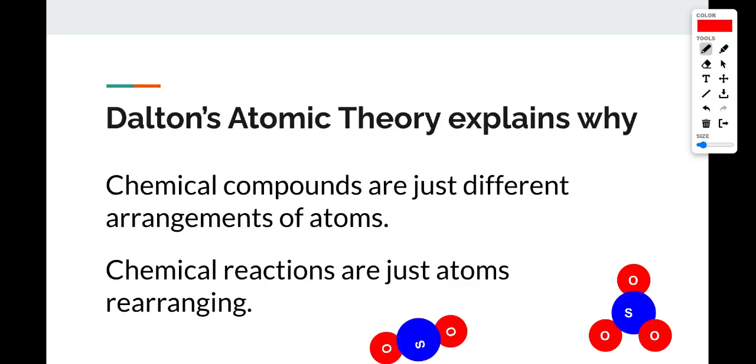This explains the law of conservation of mass. Imagine you had a Lego set and you built a creation and you weighed it, and then you took that creation completely apart and built a different creation out of the same Legos, and you weighed it. Of course they would weigh the same because you just used the same Legos. Atoms are like Legos in that way, that when a chemical change takes place, you're just reorganizing all the matter that already existed.